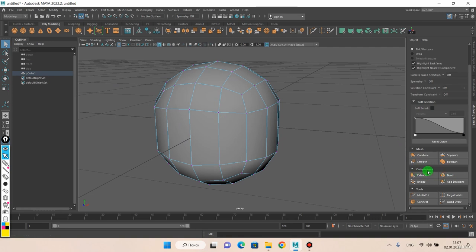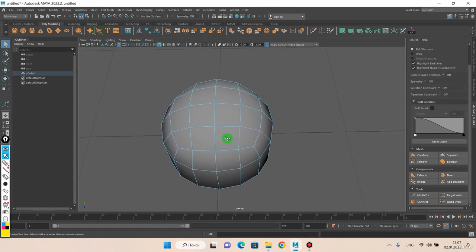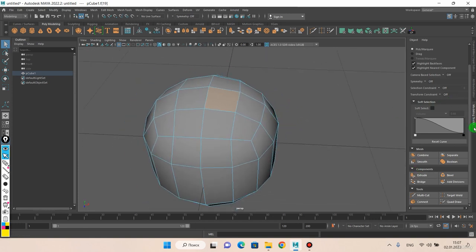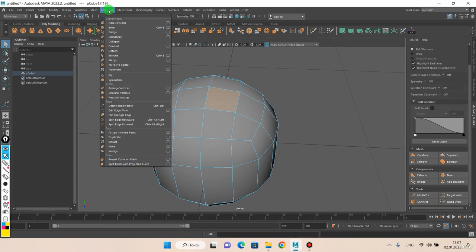And let's move on to the components in the modeling toolkit and check the extrusion command. First of all, we can access it in the modeling toolkit, and secondly in the Edit Mesh menu.